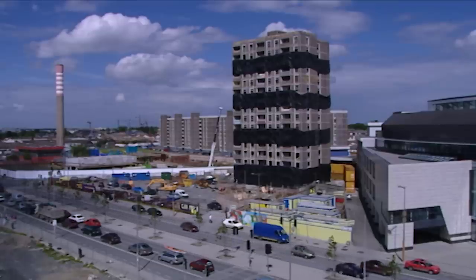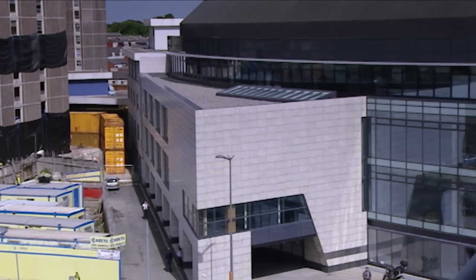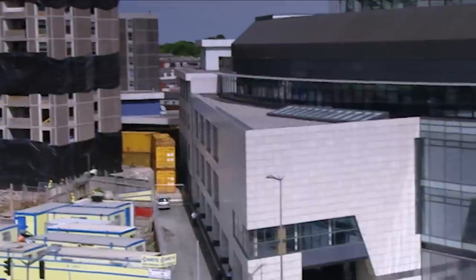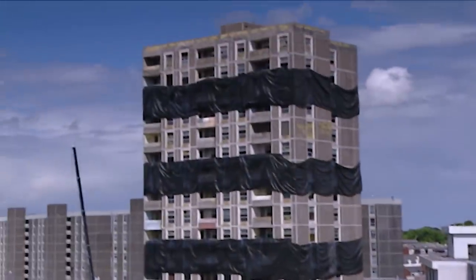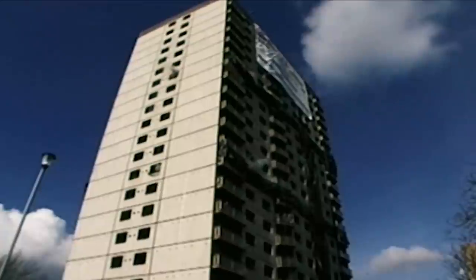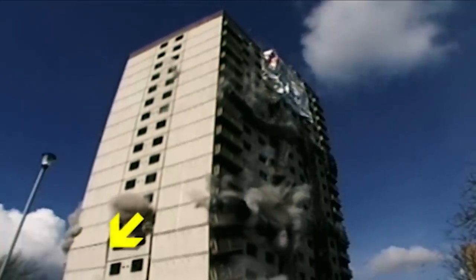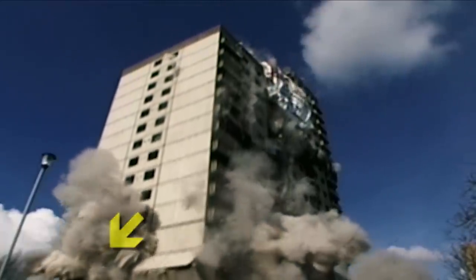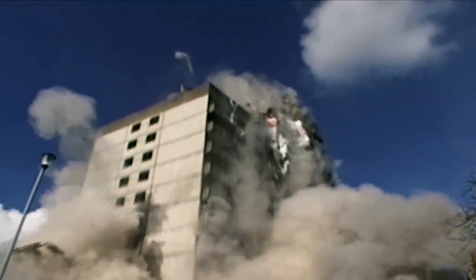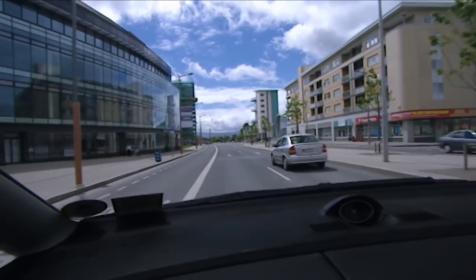Every blast has its complications. For this one, it's the proximity of its neighbor — the Access Convention Center, only eight meters away. The McDonough apartment building is constructed from large panels that can break away during collapse and come to rest on the outer edge of the debris pile. When that happens, the growing pile of rubble can turn into a mountain of a problem — sliding panels could crash into the glass-fronted convention center.